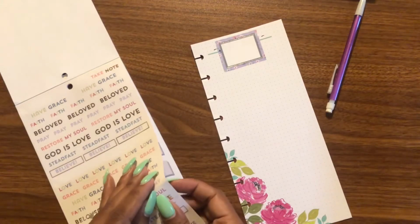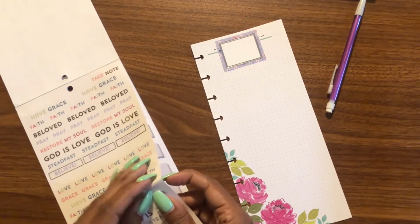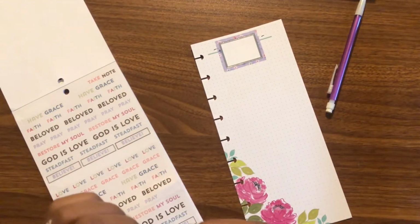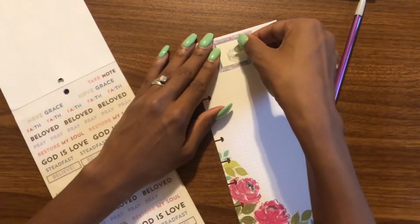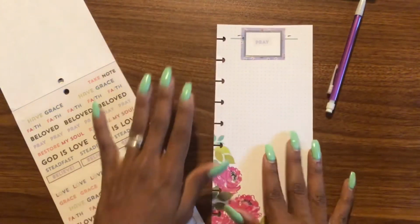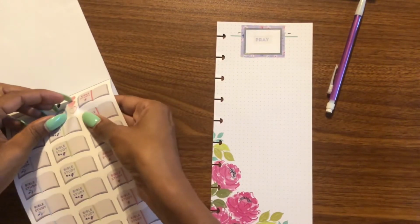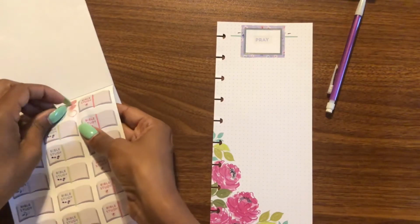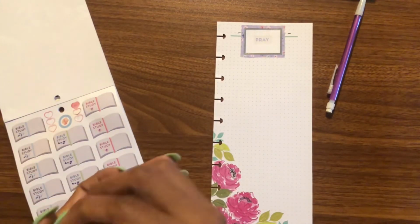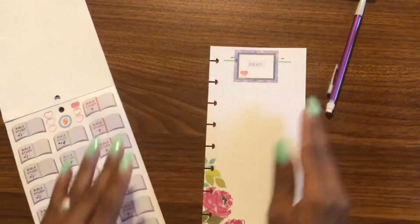Oh, jeez, these nails, you guys. Actually, might not be the nails at this point. It might just be this. Let me see. I just need to grab it. There we go. This is super tiny, but we're going to stick that right there. Okay, yeah, it is crooked. That's okay. And then we're gonna see if we can stick these hearts here, just to fill in that white space. I probably could have put some of those flowers in the beginning of the book, but I feel like it's already got some floral stuff on it, so I didn't want to put that there.